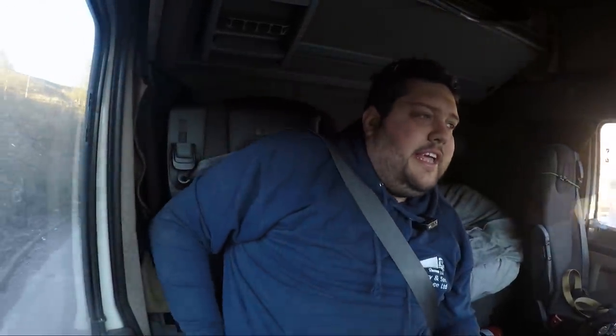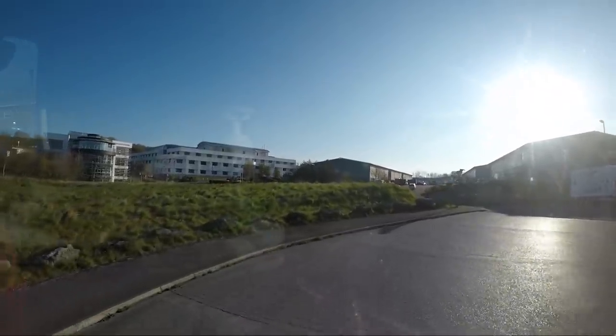Right, so we are 96 miles away from our next delivery point. 2.5 hours. We're on just under 2 hours now. So if we make up some time, we should be able to get there just before we need a break. And having a look on the old maps earlier, I'm pretty sure we could have a break outside if need be. Man, that sun is bright. Whoa. That is a bright sun this morning. Clear right, clear left. Yeah, that's a very bright sun.